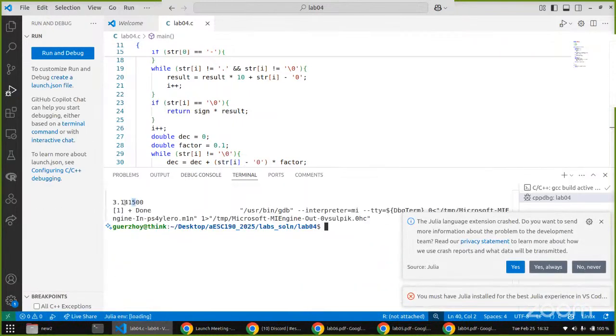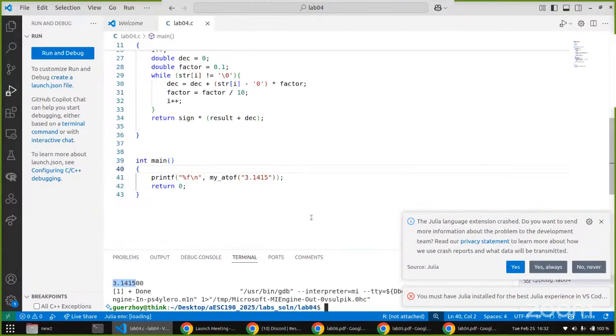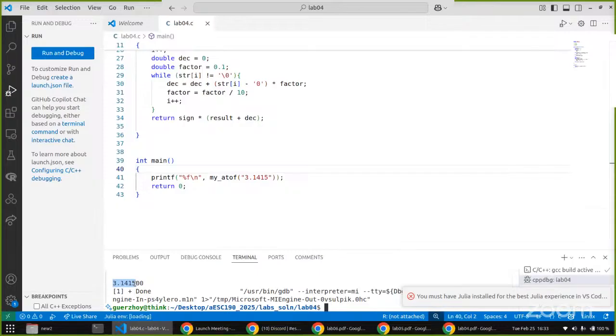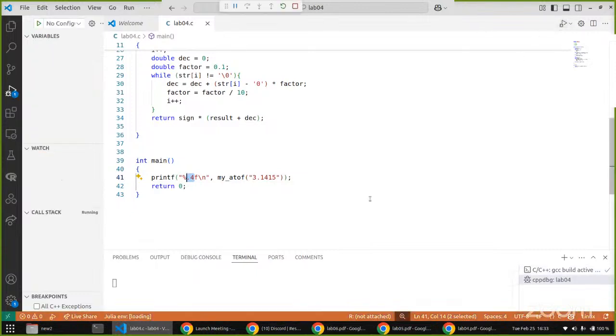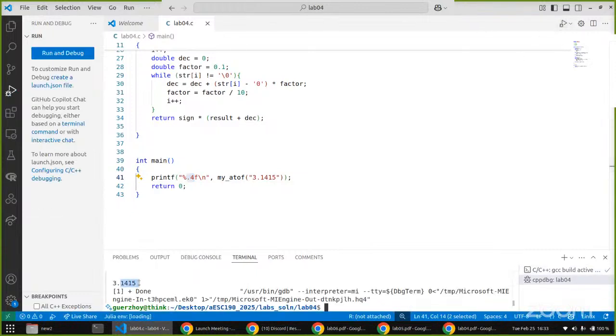And here, indeed, this. So one thing to note is that C, of course, does not know how many digits you mean to print here. So there is a way, which we haven't done in class, to specify that you want a particular number of digits after the decimal, like this. So you can say 0.4, and then it'll print 4 digits after the decimal. If you know that is what you want, you can also say 5, and it'll print the 0 after as well. Okay.